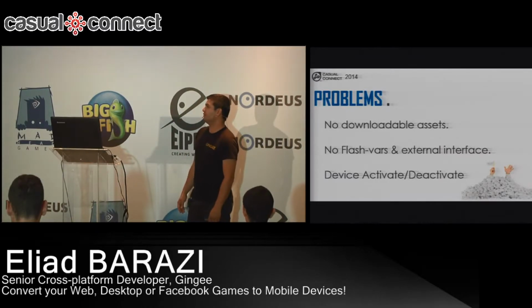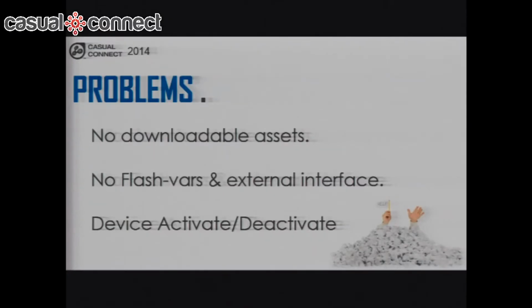Other problems we had. You must understand that the player now is running on a mobile device and is probably using 3G, and you don't want to use too much of his bandwidth. So there are no downloadable assets available when you take it into consideration. You have to add all the assets to the game package, to the download package of the installation of the game. This way, the players will use the game and enjoy it much more.